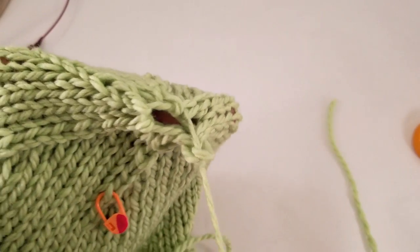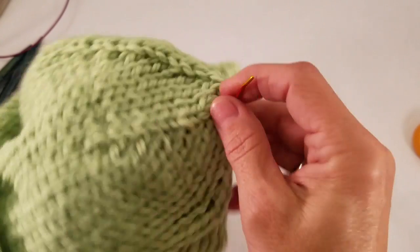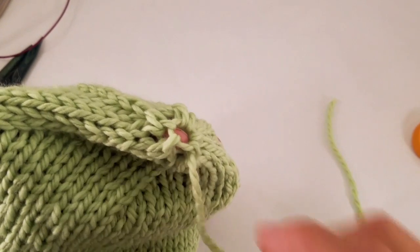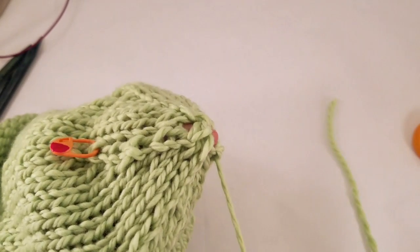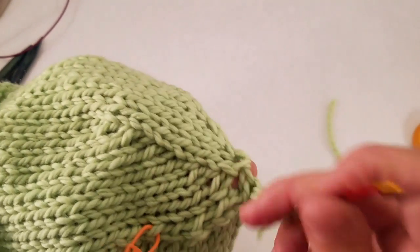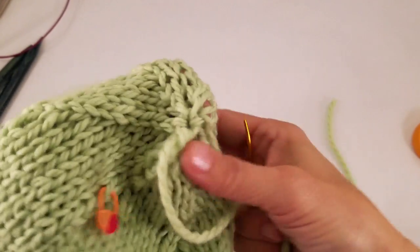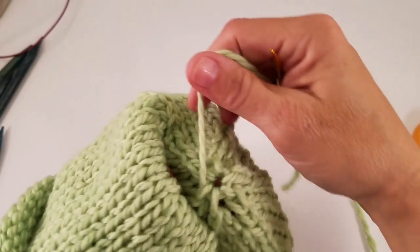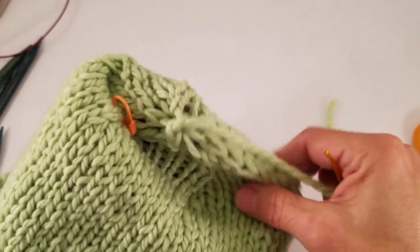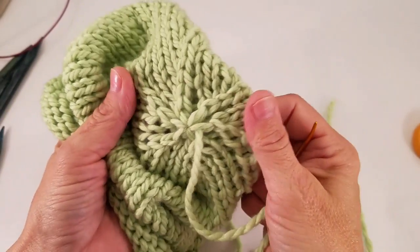Reach into the inside of the hat, find those same stitches. This fills in the stitches really nicely, so you don't have any stitches that look like they're rather open. And I'm just going to gently pull, tensioning the fabric a little bit, pull until we get that hat closed off really nicely, like that.